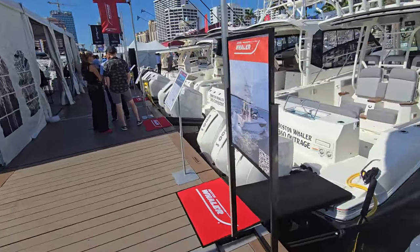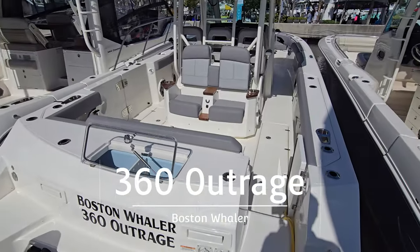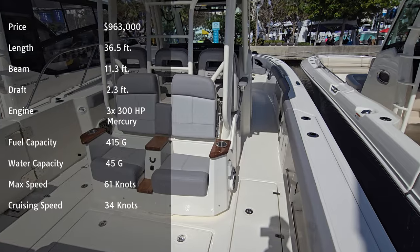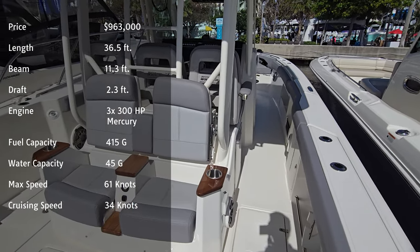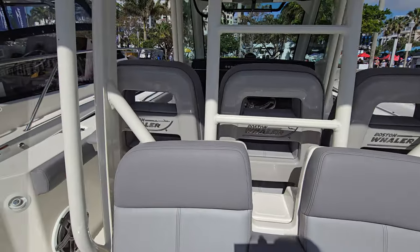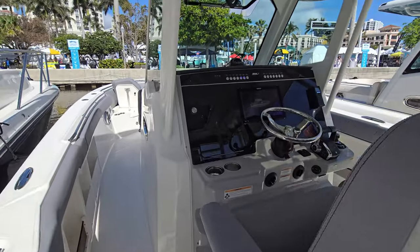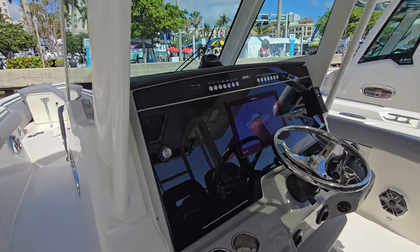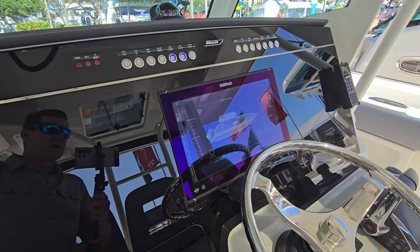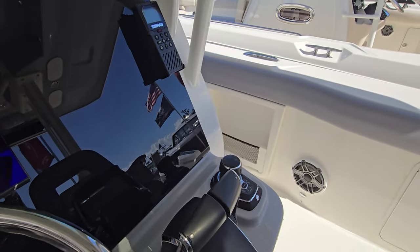Now let's jump onto the larger sibling — it's the 2023 model. Definitely a step up in the craftsmanship of this boat. You can see the nice wood finish and then three seats across facing forward, which I absolutely love. Definitely at least need two, but this one only has a single screen — I'm sure you can option for more, maybe three. It looks like it's built for three across here, and you've got joystick as well.